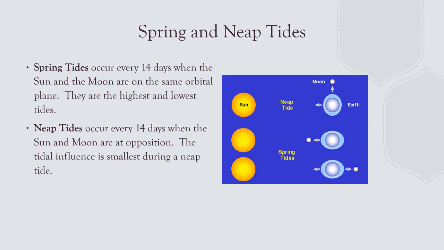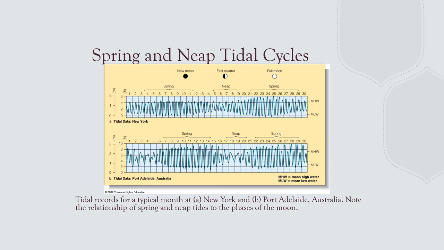So lunar phases and tidal height go hand in hand. Spring tides come every 14 days, at new and full moon, and neap tides every 14 days, at first quarter and last quarter. You get a pattern like this. Here are your spring tides. Notice how high these tidal swings are. Your neaps are low. Full moon or new moon, full moon, quarter moon, moving right along.